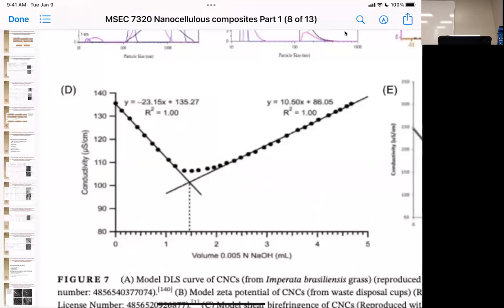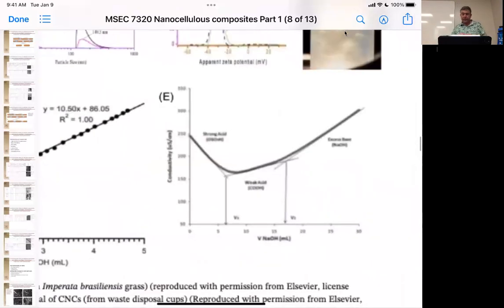And then they also have another one that's very similar. It's called the weak acid one, where it gives you the same kind of curve right here. And so the strong acid will give you this part of the curve. The weak acid gives you this part of the curve. And then this is completely base. There's only hydroxide. And our conductivity has changed going through those different regimes.